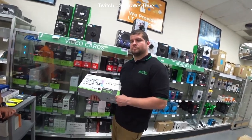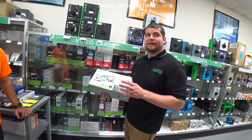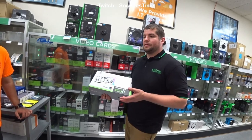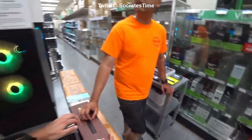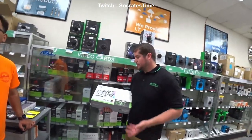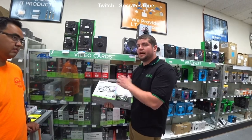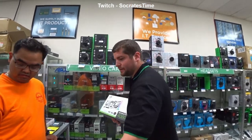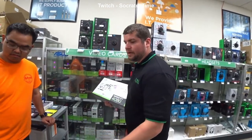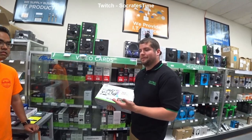And it's also more quiet, right? I can't tell you definitively because I haven't listened to tests. Ideally, yes, those fans are probably going to be more expensive, which is why it costs more. But at the same time, this is the best that Asus can make. The ROG Strix is always their top of the line. So this is the best thing they make, and this is a collaboration with a company that makes the best fans. So I know that sounds kind of the same. Yeah, kind of is the same.